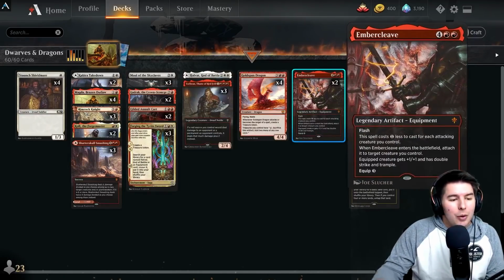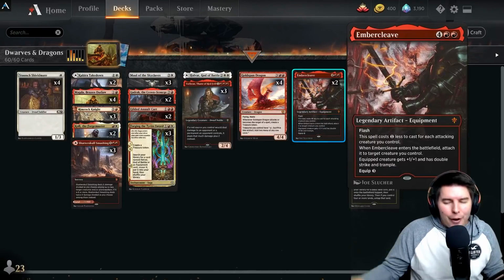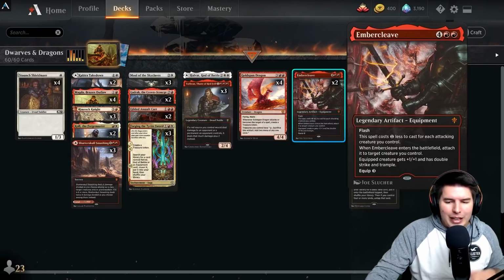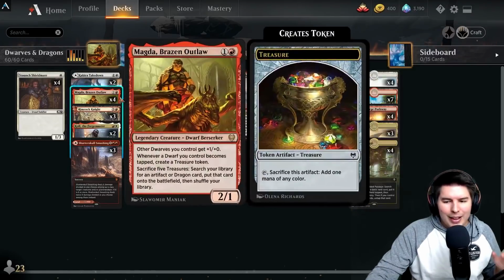so we attack in, get our 5th treasure. As soon as they block, we sacrifice 5 treasures, grab an Embercleave, and put it onto whatever. We can just do that, grabbing it out of our deck. So that's a good way to do it.